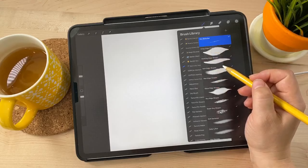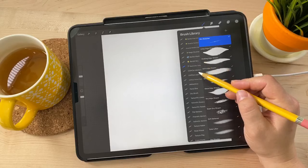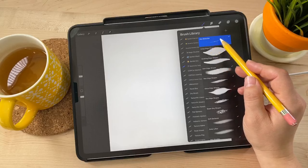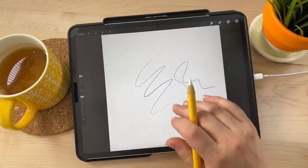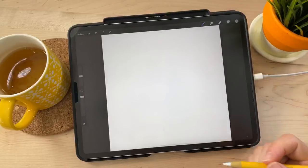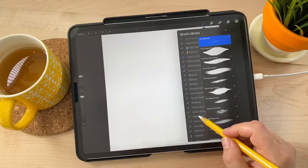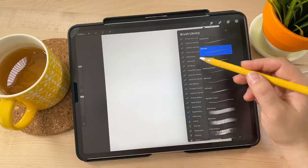This set comes in three mini sets: the Wash set, the Dry set, and the Wash and Dry Tools. In the Wash and Dry Tools I include a brush called the Dry Sketcher — it's a fun, almost pencil-like brush I included for making sketches, though you can use it for other things too. Of course you can also sketch with a different pencil brush from the Sketching set in Procreate.